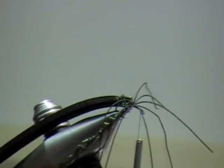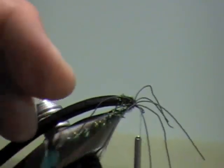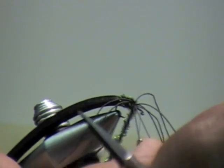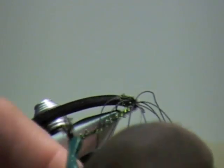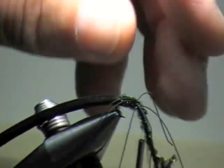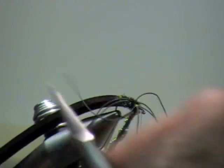Now I'm going to take this peacock, make one wrap behind, and then I'm going to spread the legs out with the peacock. George, you're going between each pair as you're wrapping the peacock forward? Yeah, I'm going to do like two wraps between to kind of get them spread out. And I'm going to have to pull them back and then get in front here. You do this with dubbing, but it's even worse with dubbing.